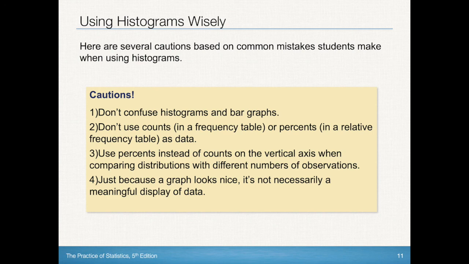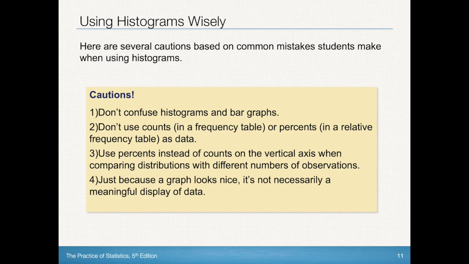The third one is to always try to use percentages instead of counts on the vertical axis when you're trying to compare distributions, because counts may not make sense if there are different counts for different studies. But the relative percentages, much like when we dealt with categorical data and the idea of a pie chart, can at least give us an understanding of the relative sizes, if they're similar, if they're different, and things like that. But with counts alone, you may have one data set that has 1,000 of something and another data set that has 300 of something, and if you compared those counts, it's obvious which one is larger, but that may not be meaningful information. And number 4 is that just because a graph looks nice, it doesn't necessarily mean that it's meaningful.